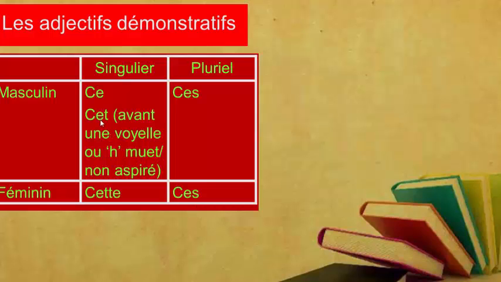What about this one, cet? And why do we put it with the masculine ce? Okay? There is a reason here. Il s'agit de la prononciation. We can't say ce followed by a vowel. It will be a problem when you pronounce ce followed by a vowel. So you need to put a consonant in between to separate the two sounds. So that's why we use cet with one t with the masculin singulier nouns, les noms masculins singuliers that start with vowels like A, E, I, O, U or H.